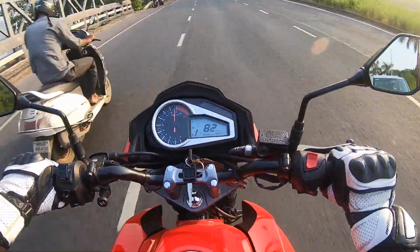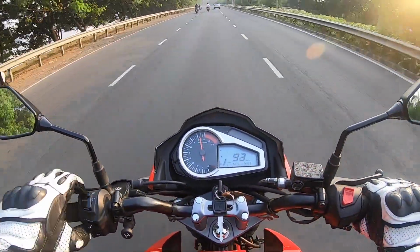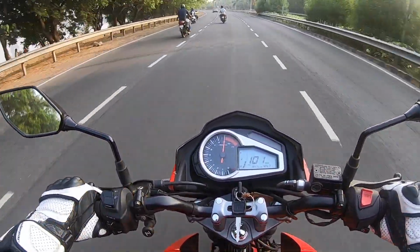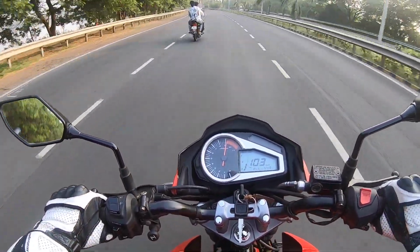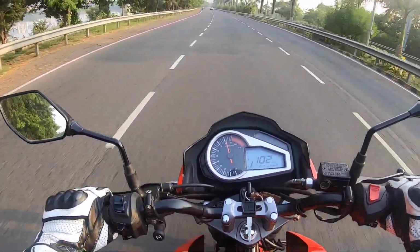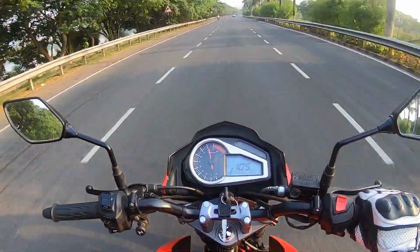Drop a gear and hit the red line is the mantra over here. Come on, Xtreme. Slight vibes on the handlebar as well as on the pegs, but not on the seat, which is a good thing. And it does inspire you to push hard and fast around corners somehow. Yeah, on long sweepers, I mean. Come on, 5th gear. What you got? Show me what you got. Now that's all you got.